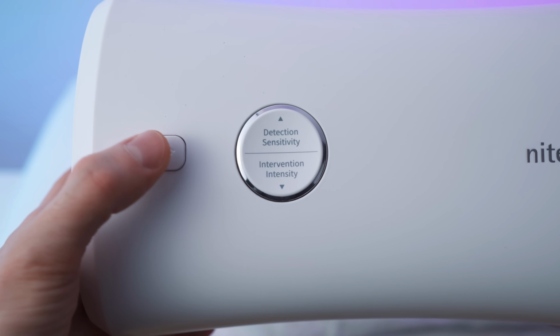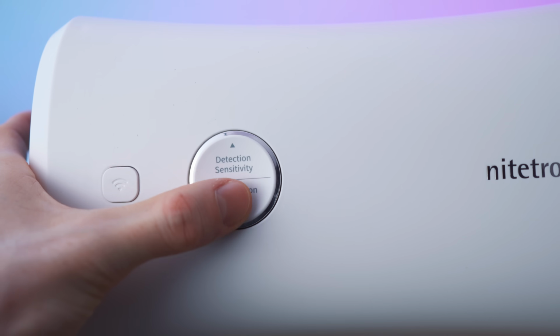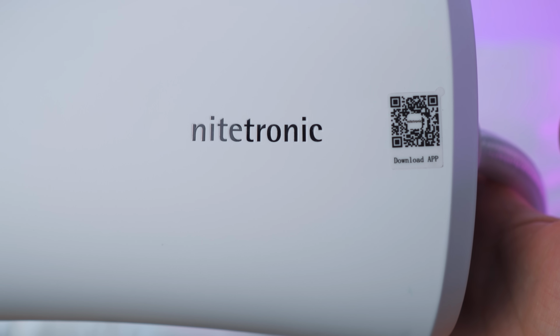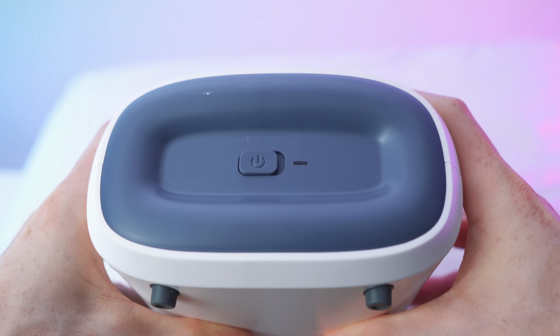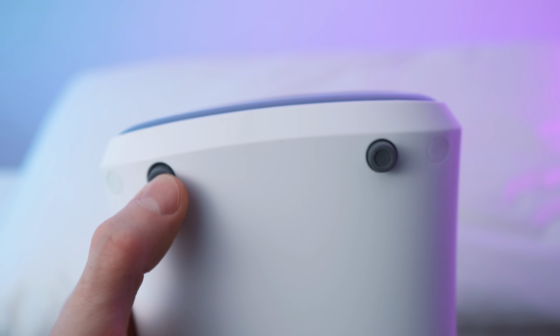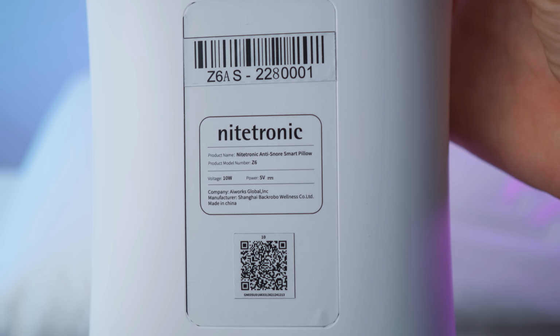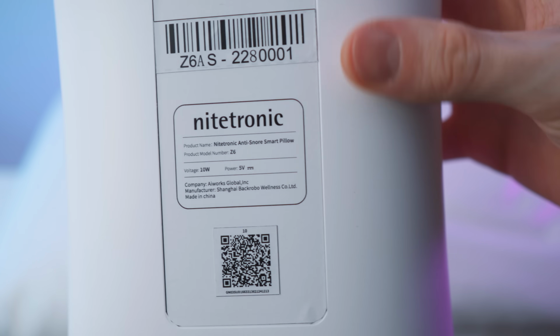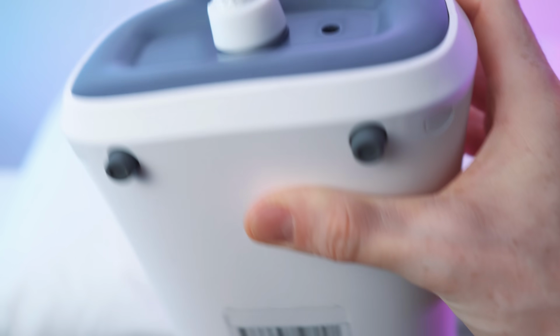So on the unit itself we have the Wi-Fi button, then we have these 2 buttons, then we have the logo and the QR code for the app. It's looking pretty nice. Then right here we have the on and off switch. We have 4 rubber feet, really soft rubber feet on the bottom, love that. And on the bottom we have this barcode and the QR code and more info. And on this side we have the hose and also the port for the power connector. We already took a look at the nice tube, so let me just put this on the floor.